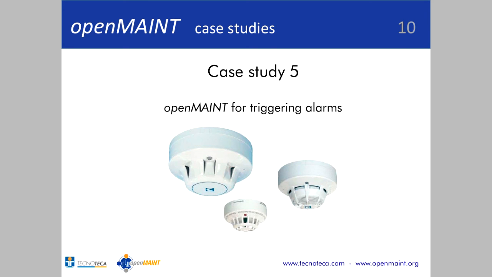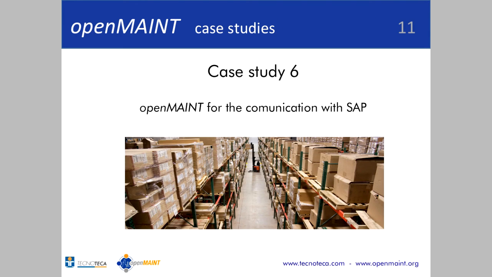Another case study is openMAINT, again, for example, for triggering alarms. If the alarm system is put into communication with openMAINT, then openMAINT manages all the triggering of the alarms. It can send an SMS, for example, or an email to the responsible person only if certain alarms are triggered by some elements. We have a lot of customers who actually use it for this, and then also, as I said in the beginning of this webinar, with the communication with the SAP.